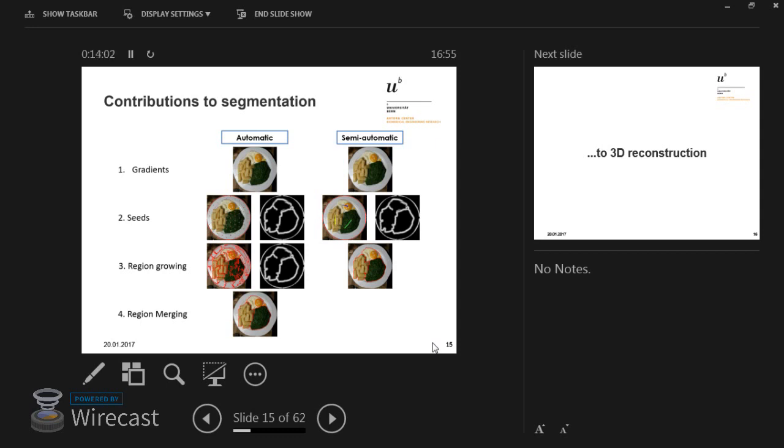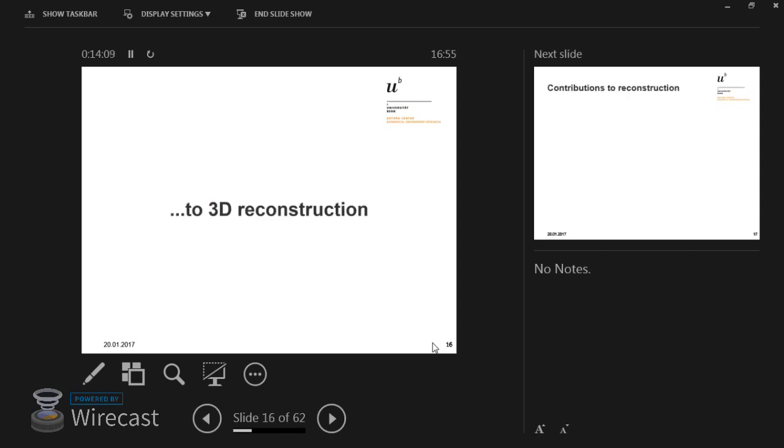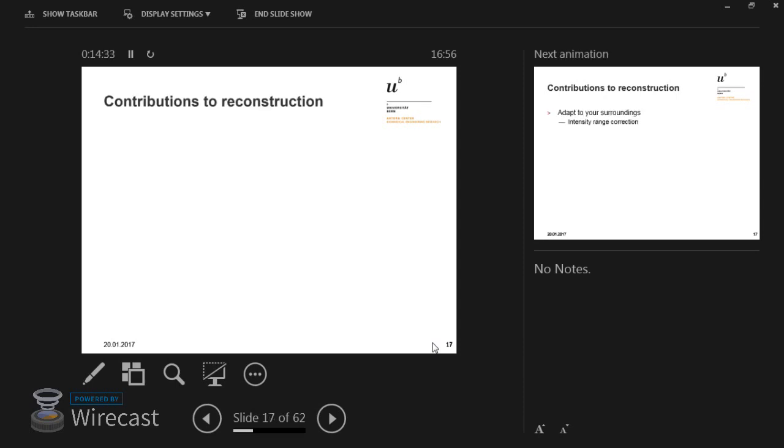But this is still just perhaps a simpler problem than the 3D reconstruction and the volume estimation. Because given an image, the patients can segment it. It's tedious, but they can do it. However, making 3D reconstruction and volume estimation is much more difficult for the patients than the rest. And here the key was that because we have such unruly patients, we need to adapt to whatever they do.